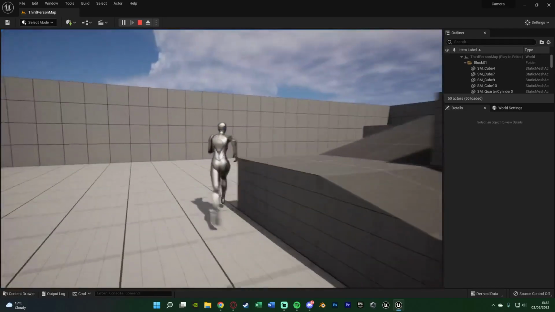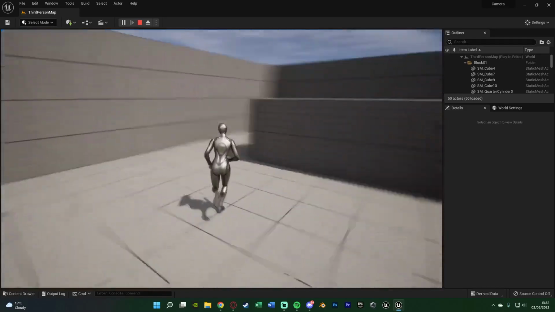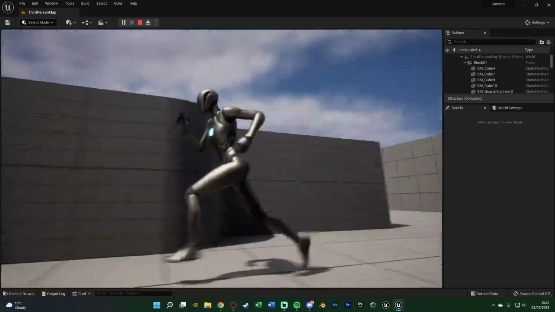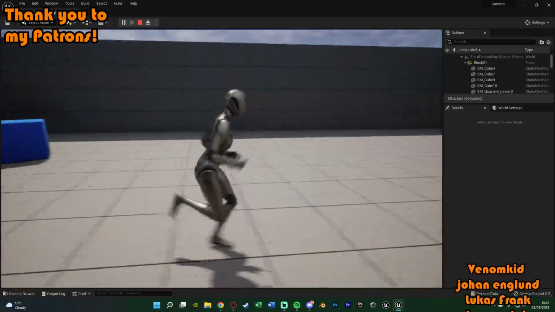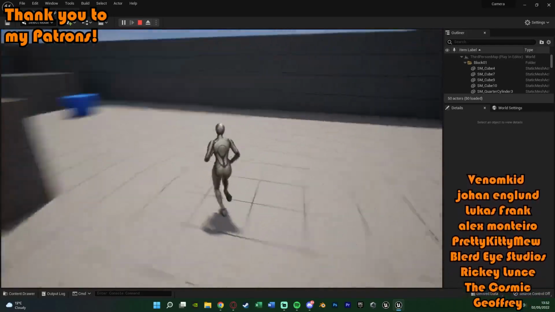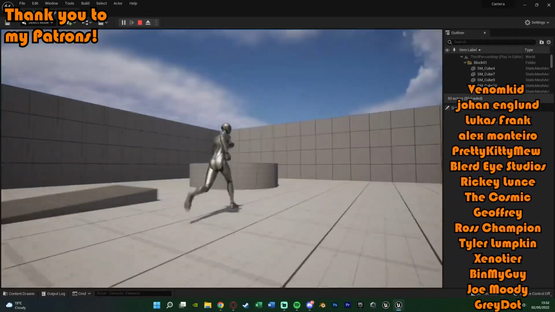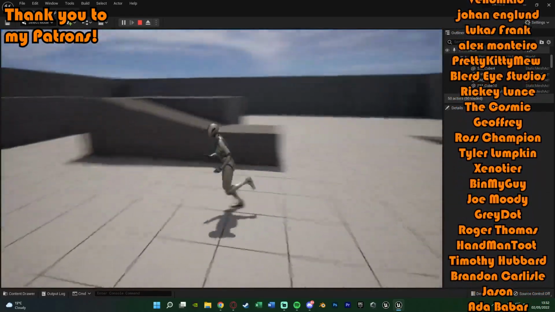So I think that'll be it for this video, as we've done everything we want to do. What we've done is we've set up a free look system in which we can now move the camera around the player so we can get a good look around what's around us without it actually affecting where the player is going. So again, we can get a nice view like this.